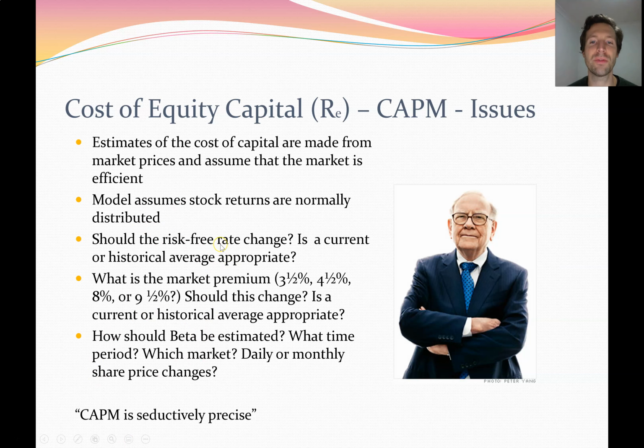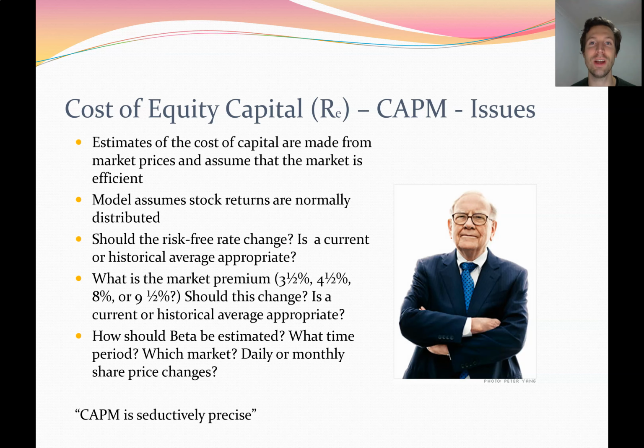We've got this term, the risk-free rate. We don't know what the risk-free rate is because nothing is risk-free. Then we have a decision: should we use current government risk-free rates, such as government bonds or bills? Should we use historical averages or current rates? Is the risk-free rate changing over time or should it be constant? Similar for the market premium. What market do we look at? Australia, the US, globally? Do you expect that would change over time or should it be a constant figure? Then we get the term beta, and we just did a very brief description of how beta is calculated.